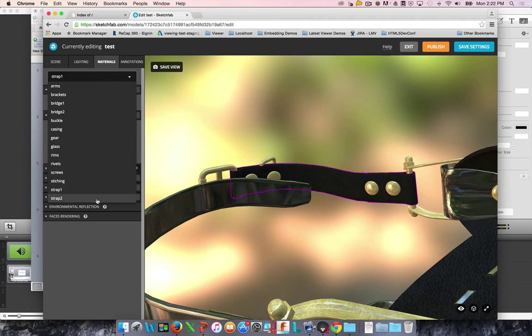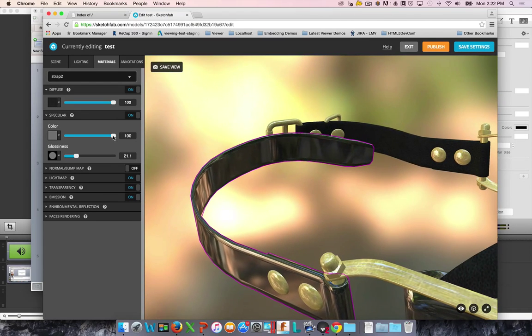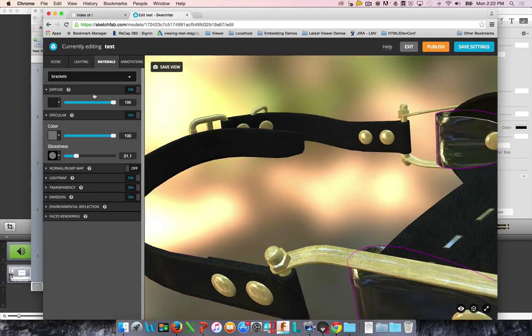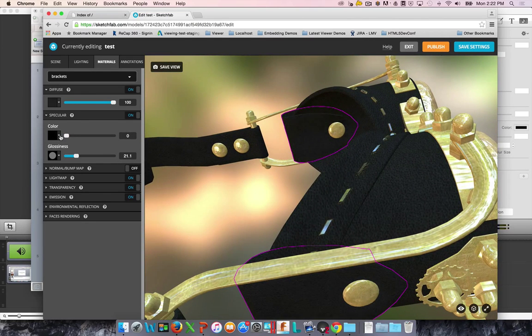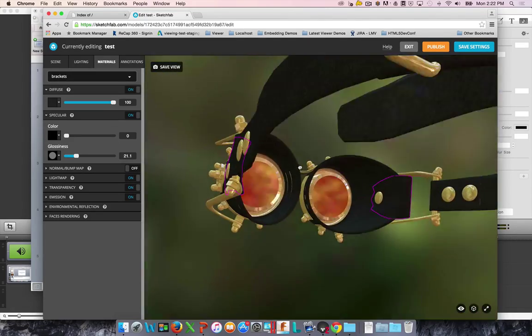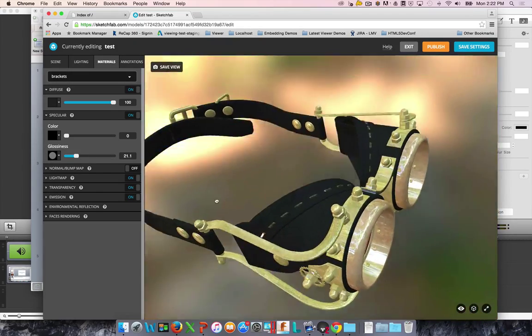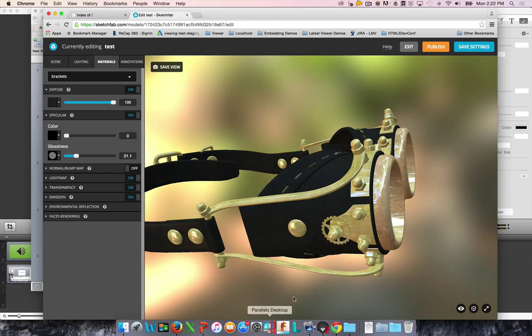And there's a lot more you can do to edit the materials in all of these models, but what I'm looking at here is, I want to get things on the web quickly, so I don't want to have to spend ages modifying the model and playing around with it. But you can see now that's looking a little bit nicer. The metal for me is still a little bit too shiny, but we'll just leave it at that for now.